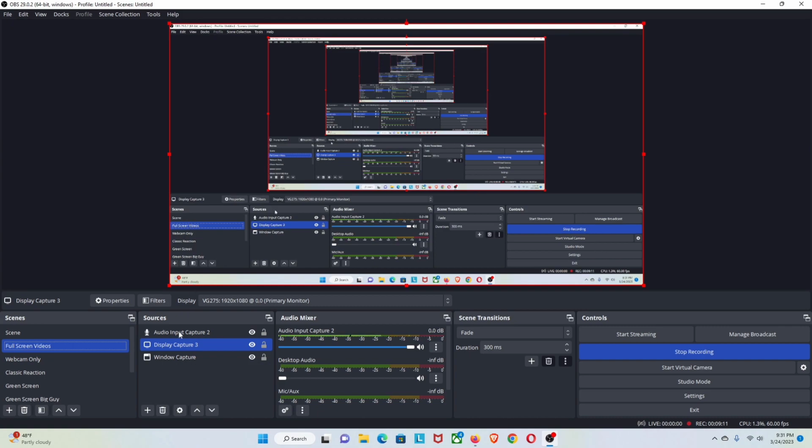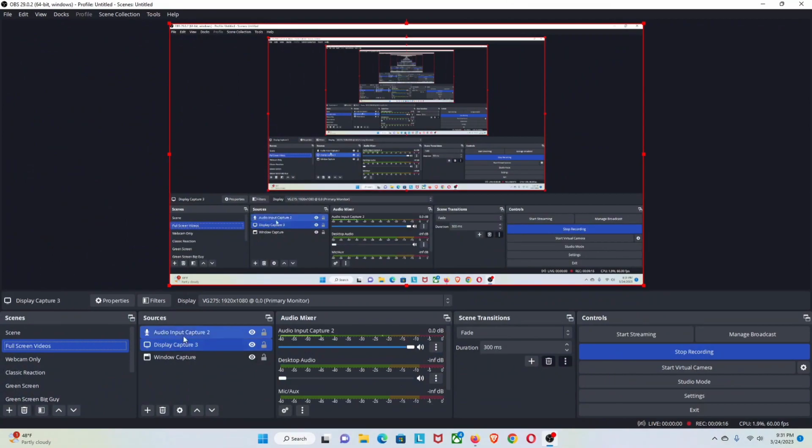So right here you can see where I have webcam only versus full screen. Right here, audio input capture. You can see my audio levels. I'm using the Shure SM7B, and it's working pretty well. I can also turn on the desktop audio to full blast, which is usually a pretty good place for reactions, but I like to record the audio separately, so that's why I have full screen videos. If I record the audio separately and then add it on, I can condition the levels and change it. That way, if I get copyrighted, I can just do whatever I want with it.